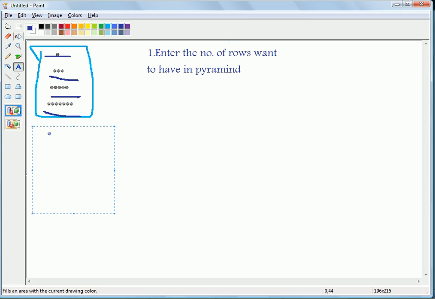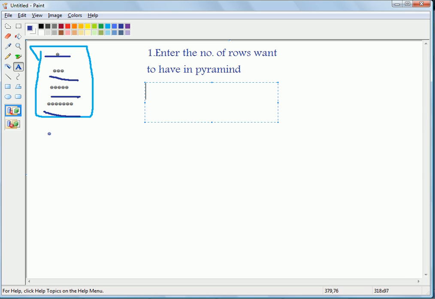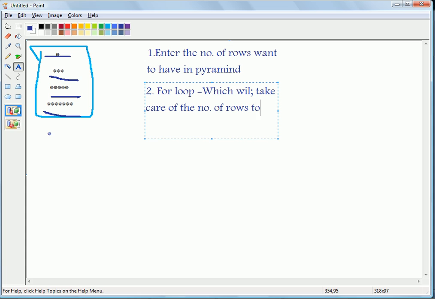So our step 2 would be, I need to use this input that the user has given me, and I want a for loop which will take care of the number of rows to print in the pyramid.